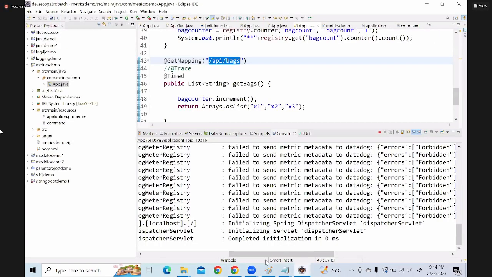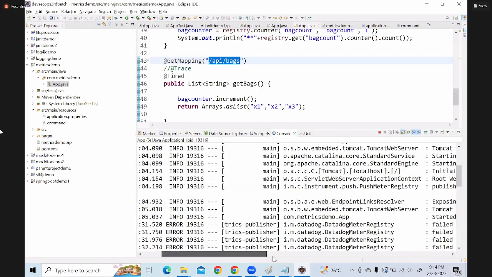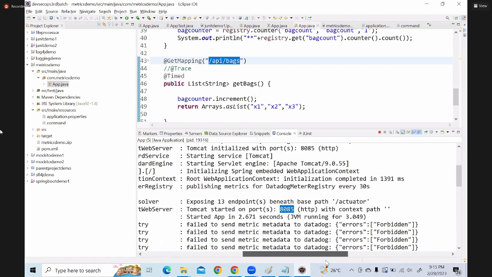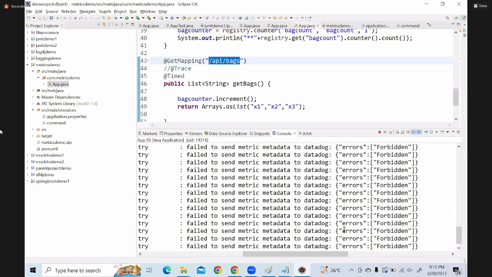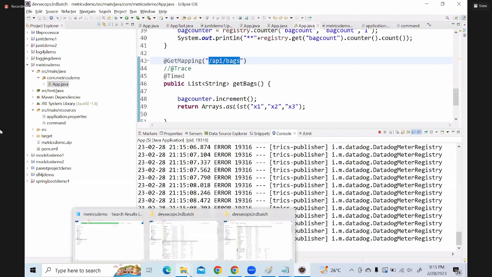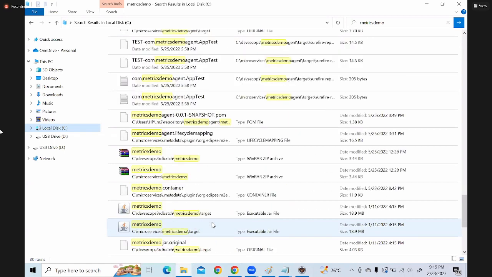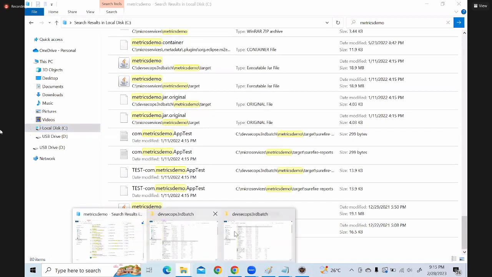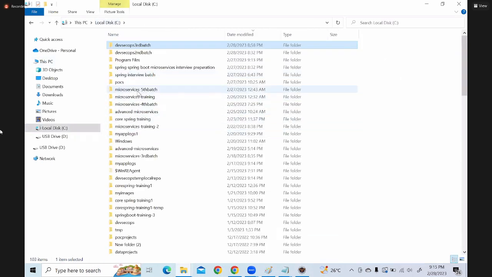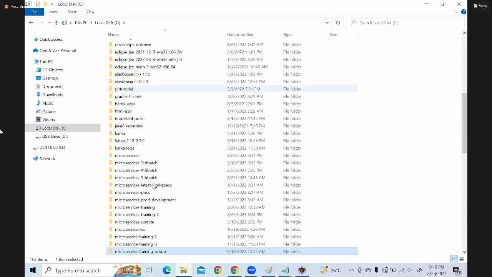I got this data, but why is it telling that... one minute. There is some issue with this.